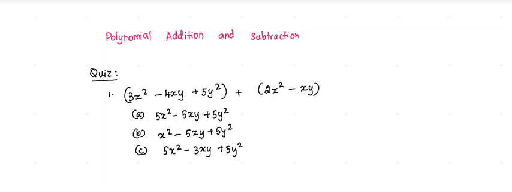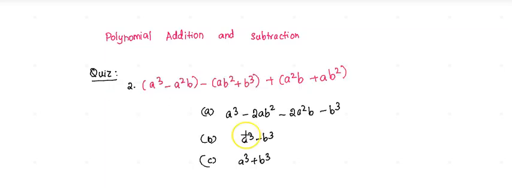Same way, let me give you another question for polynomial subtraction. Here is the next question. I have given a question with both the operations, negative sign as well as positive sign. So work out the question according to the signs given. In this question, you will have to perform both polynomial addition as well as subtraction. And I have also posted 3 options. So solve it completely following the rules of sign and then choose the correct answer. You can let me know what answer you're getting in the comment section.